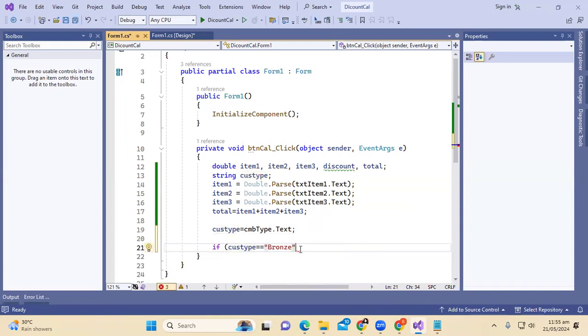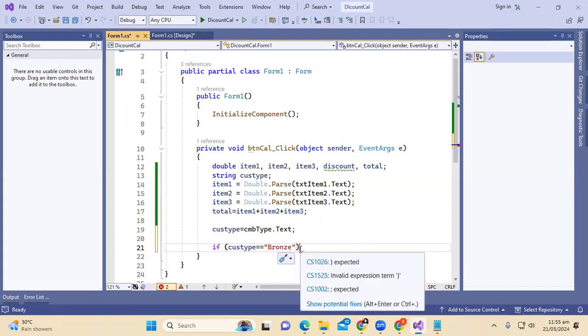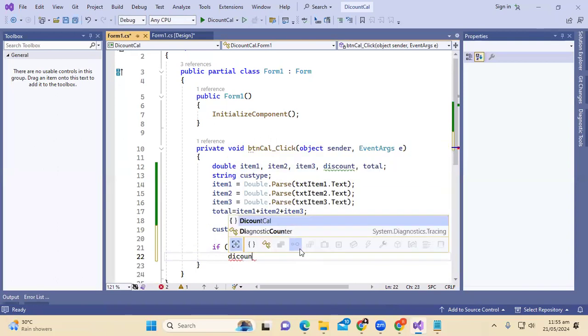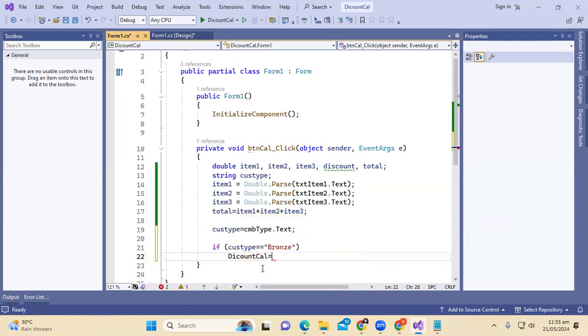So if it's bronze, I need to give some discount. So discount equals, no, discount. Okay, it should start with a small letter. This one is case sensitive.